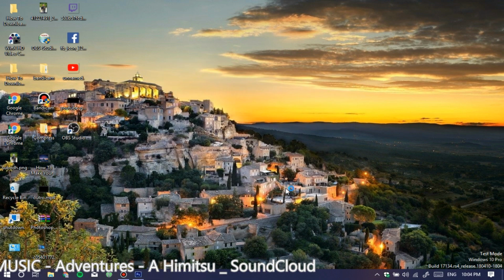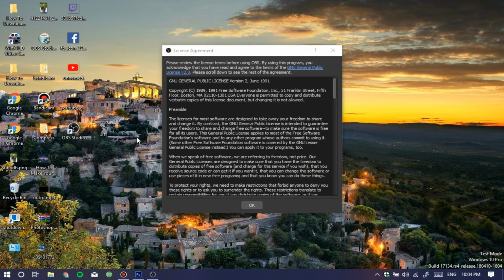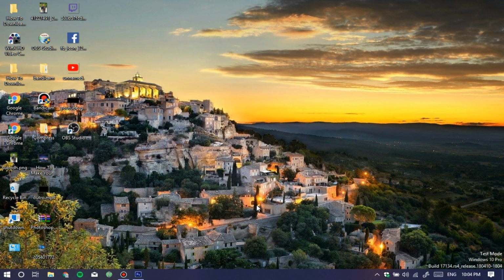Okay, now the software has been installed. What you guys have to do is just launch it for the first time. So I have simply clicked on launch for the first time and clicked on finish. This will take some time because it's the first time you're opening the app, so it will take a short time for the first opening. Then you can simply click on OK. By clicking on OK, you agree to their terms and conditions.